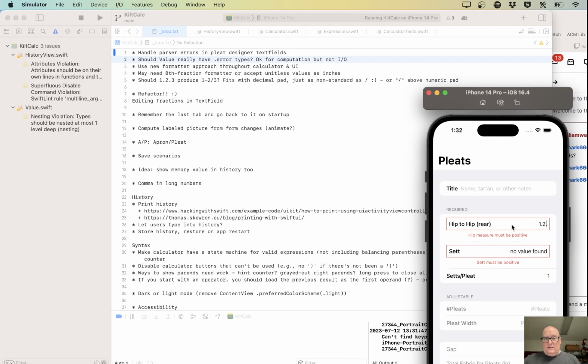Okay, but notice we have an illegal character there, and I think if I hit tab, it's going to force an evaluation. Now, I don't know, I'm going to hit dot. Okay, still bad. I think if I hit tab, then I'm accepting the value in effect.